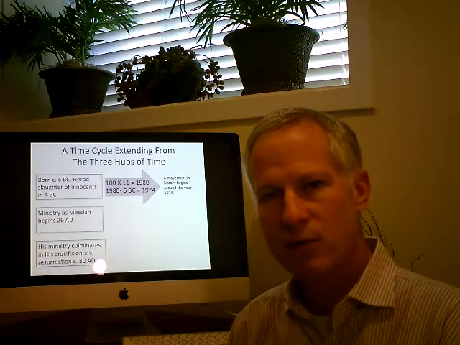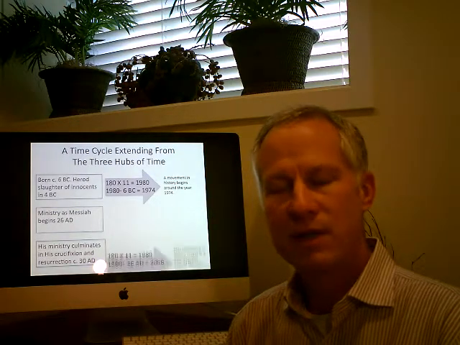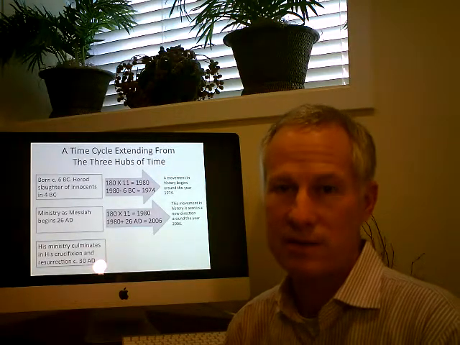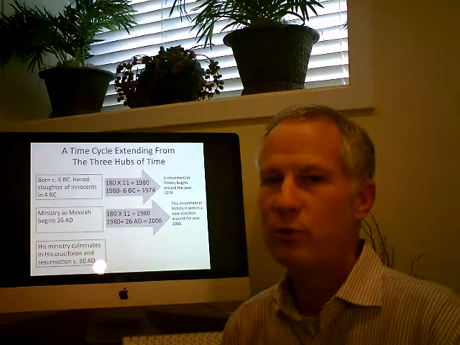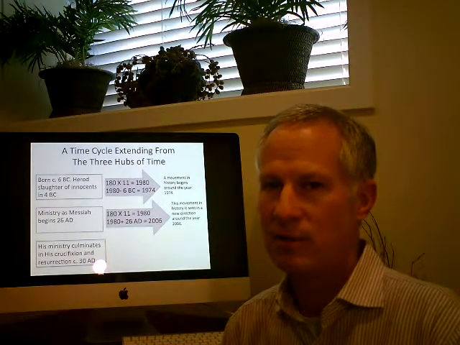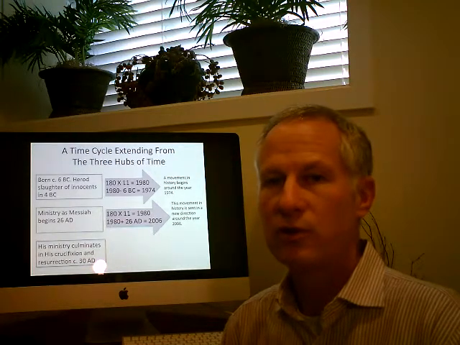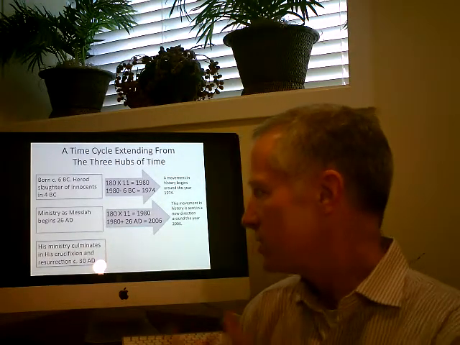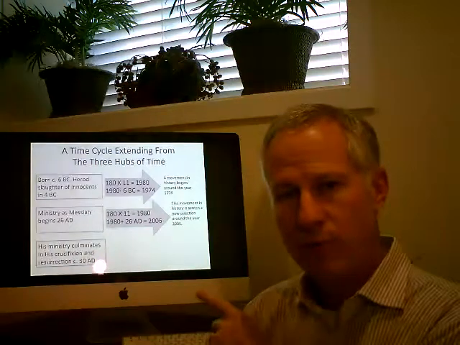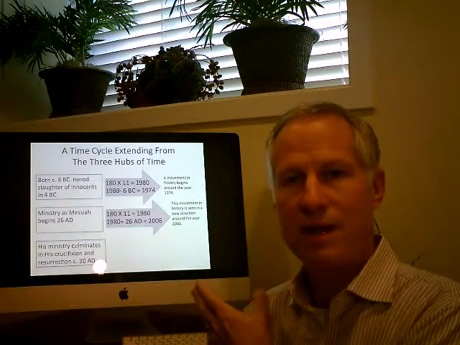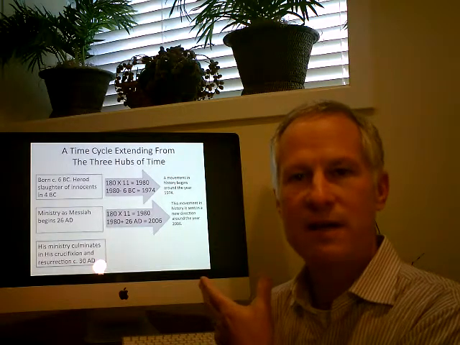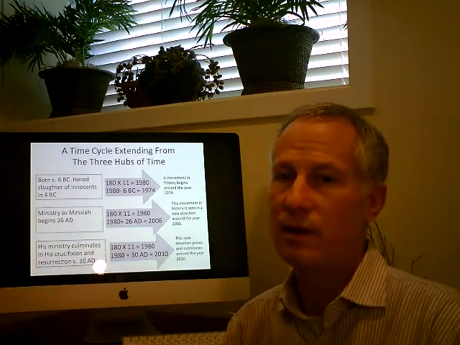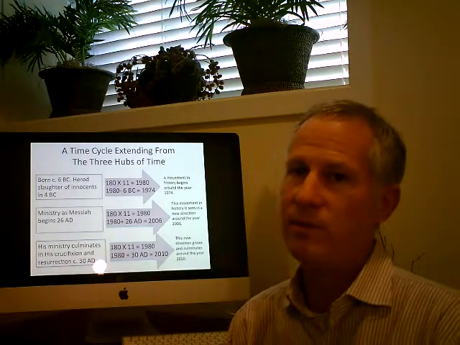Then you look at 26 AD, when he started his ministry as the Messiah, and you extend the time cycles from 26 AD. So 1980 plus 26 gets you to 2006. Now, I would ask for you to go to the website, www.thetemplateoftime.com, and look at the first chapter, which is there free of charge, and it'll go more into why these dates were chosen. So you have a starting point in history of a movement. It moves in a new direction, much like Jesus' life did when he started his ministry as the Messiah. This new direction achieves its culmination about 4 years later. So you extend the 1980 from 30 AD and you get 2010 AD, or around our time period at this moment.